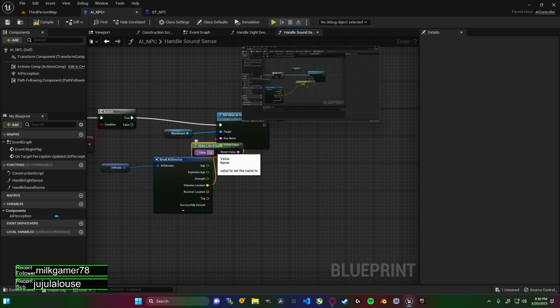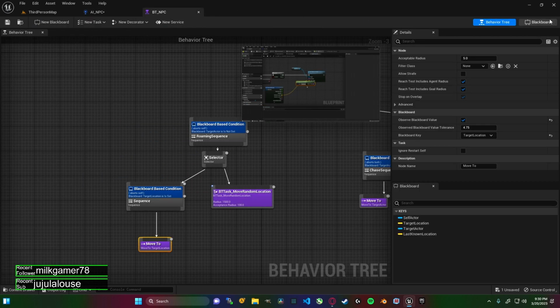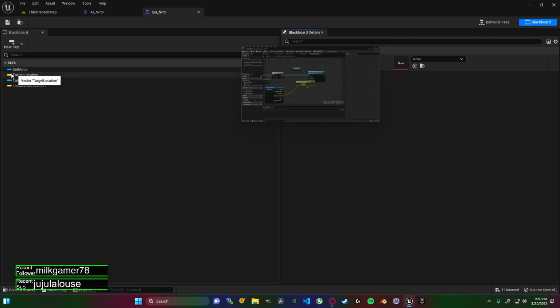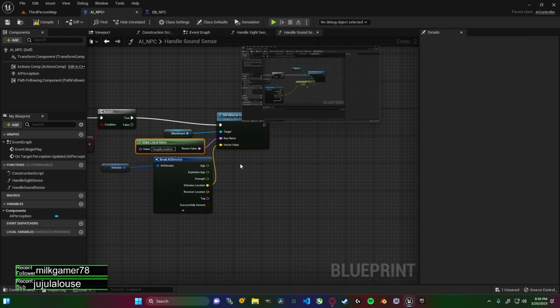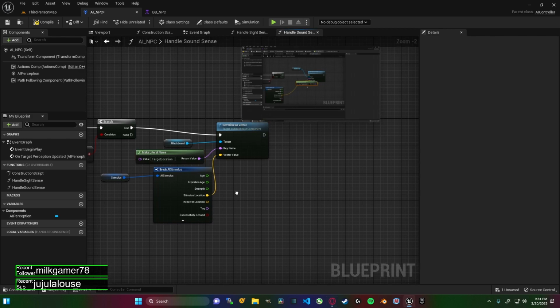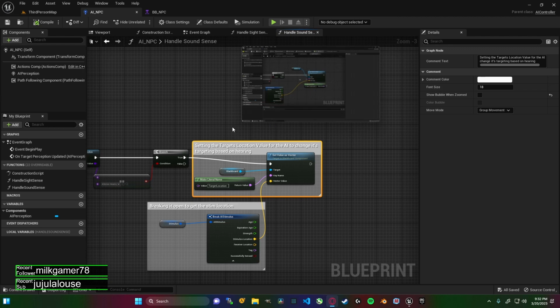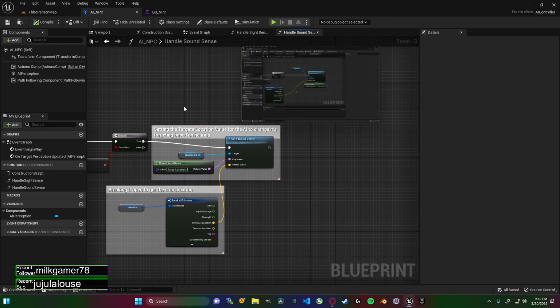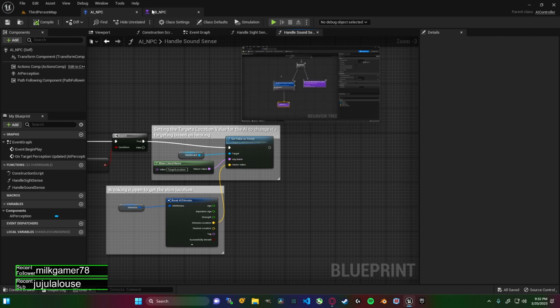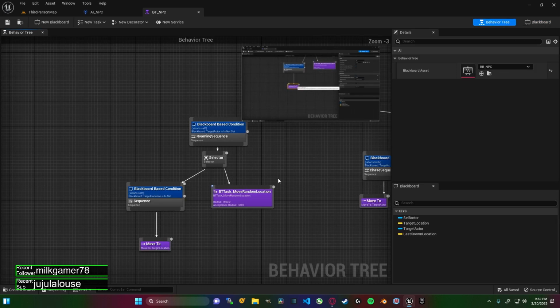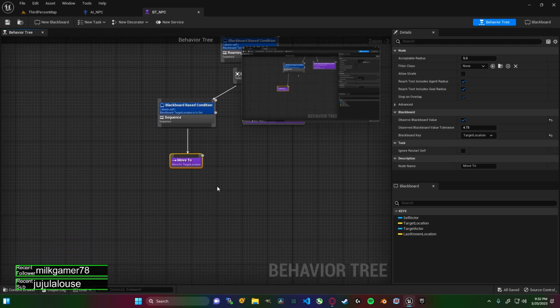And then this is target location, which is the blackboard target location, which is a vector. Okay. I want to do this first. So target location will investigate that noise and so forth. Now, if it reaches that location, I want it to clear that value. So let's go back to our NPC's behavior tree here. We're going to go to move to target location. If we successfully reach the target location, we want it to wait and then clear.